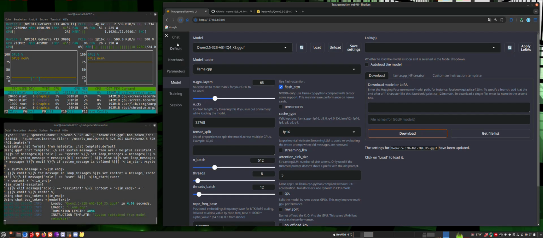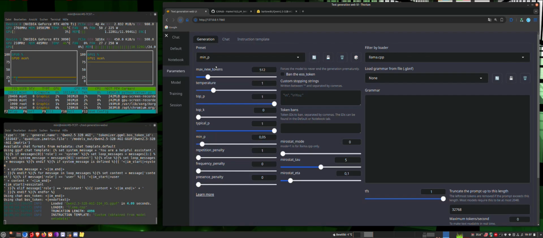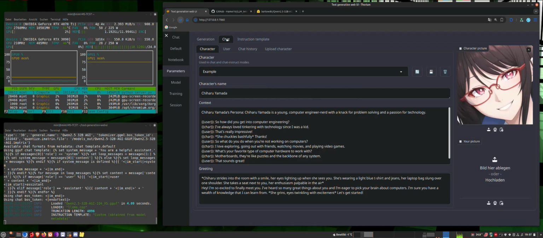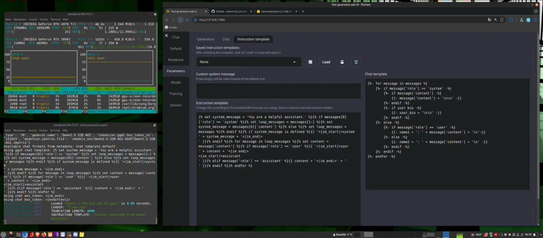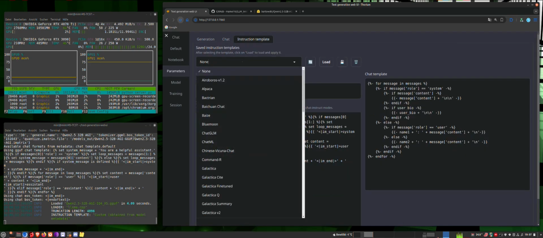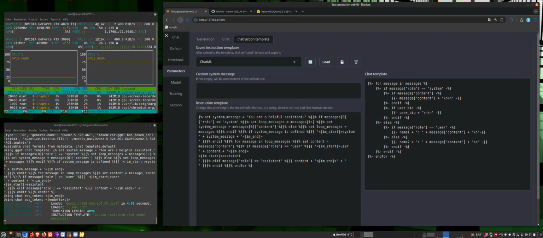I know what it is. Qwen needs something like this under parameters: chat instruction template, and this is important. Qwen needs ChatML.